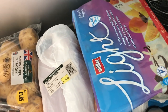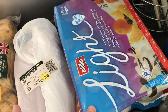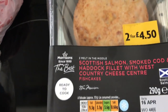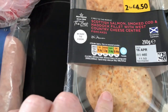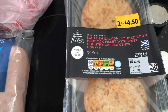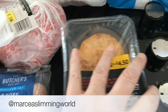The Muller Lights, the single ones, have gone off offer now — they're not on offer at the moment. But I did get this pack of six, which was £2. And I got some reduced fat sausages — these are really, really nice. And I got some fish cakes. These fish cakes are amazing, they are absolutely beautiful and tasty. There's no breadcrumbs on them, they're so low in syns, and they have a cheesy melty middle, which is crazy. If you've been on my Instagram, you'll see photos of these. Do pop over — it's Marcia Slimming World.